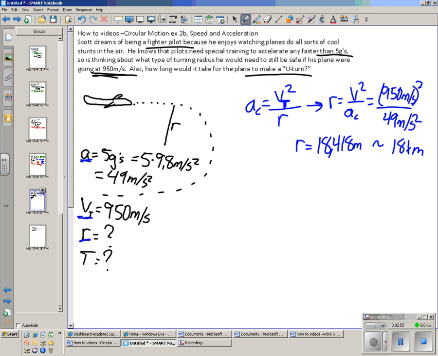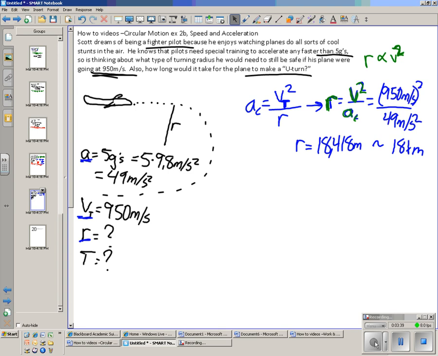Now you say, well, why in the world is it so large? Did we make a mistake maybe? Well, looking at our equation here, we do have r being proportional to v squared, and because the centripetal acceleration is a fixed value, we're just going to say r is proportional to v squared. So when we have a small v, that's going to be a very, very small r. But look, when it's squared, just a slight increase in the velocity means a large increase in the r. 950 meters per second is pretty darn fast. So we're talking about large distances here. So that's completely reasonable.